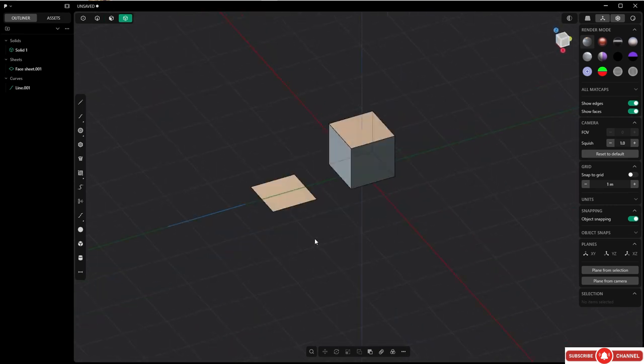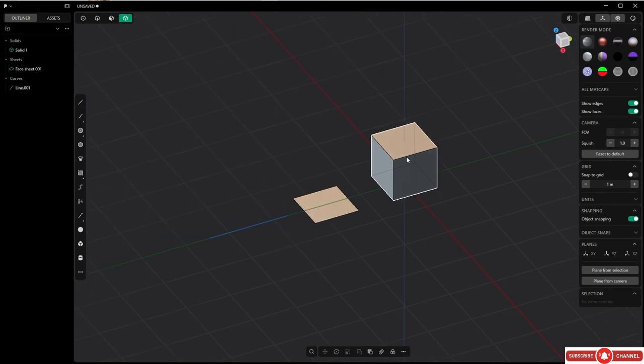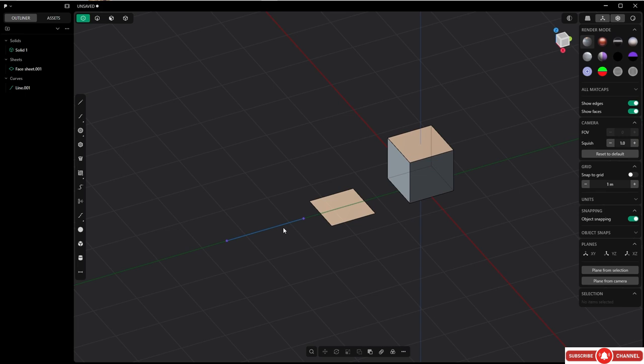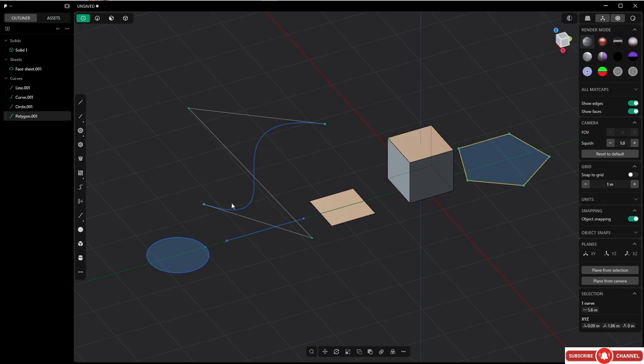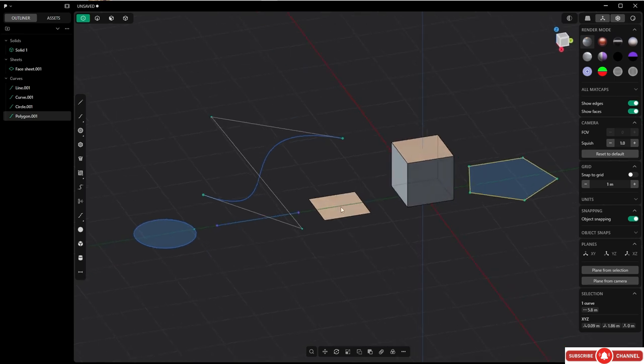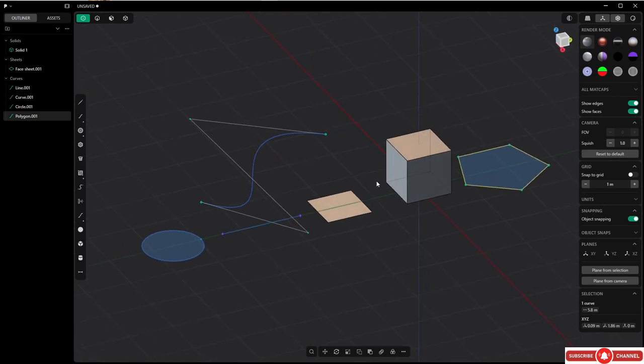There are three kinds of objects we are working with in Plasticity: curves, sheets, and solids. Let's check them one by one. Curves consist of control points, and I will get to this in a minute. This straight line, for instance, is a curve. Here a spline curve is a curve. The different types of circles are curves. Polygons are curves, and you can use these for creating sheets, which is the second type we are dealing with in Plasticity. And sheets can be extruded for creating solids, the third kind.